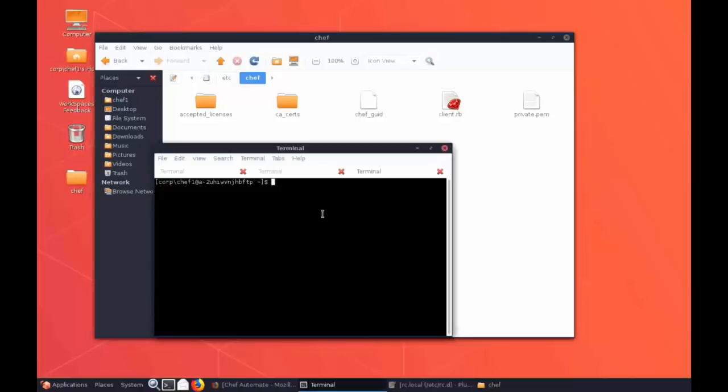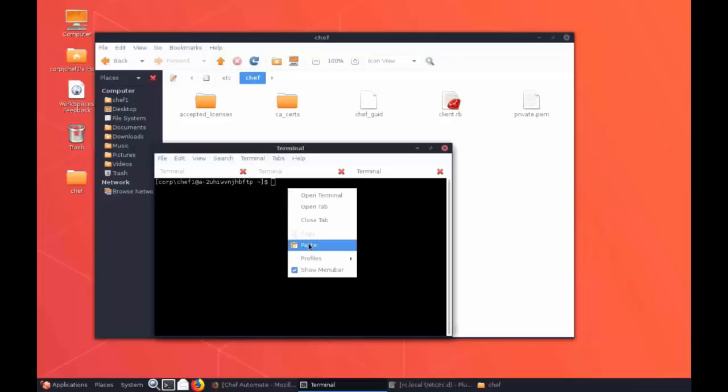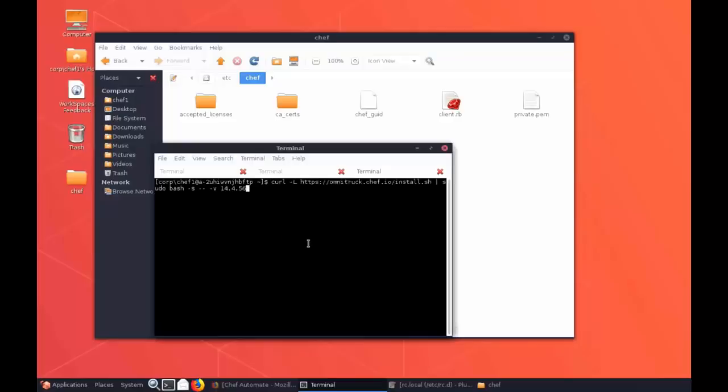Okay, so let's open a new terminal window. And here we are going to run the curl command to download the Chef client. Key things to remember here is that it's always better to pin it to a version. And the reason I'm saying that is that currently the Chef client is on version 15. And there were some issues when I was doing this lab with running the Chef client effectively.